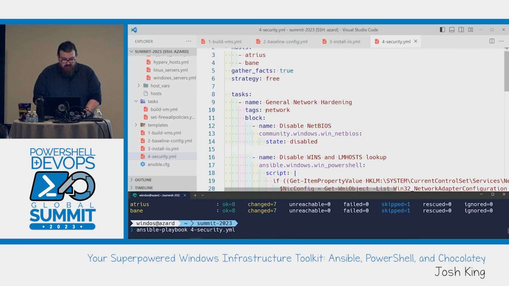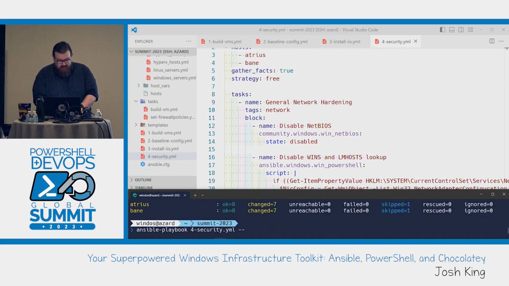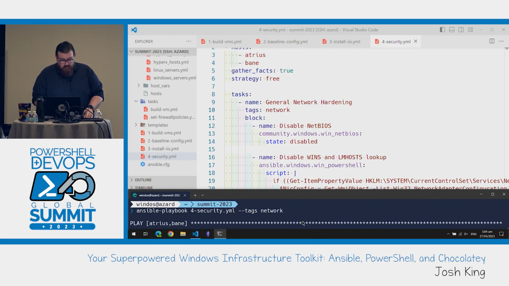So there is the concept of tags. You can tell Ansible, run any tasks tagged with this string, or run any tasks that aren't tagged with this string. So you can exclude tags, you can include tags. If you tag something as always, it'll naturally, as you'd expect, always run. So if I just want those network bits to run, I can say, I think it's plural, we'll find out. Well, it didn't complain, so I must have remembered right.